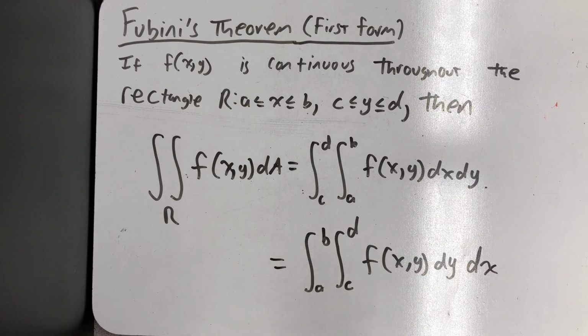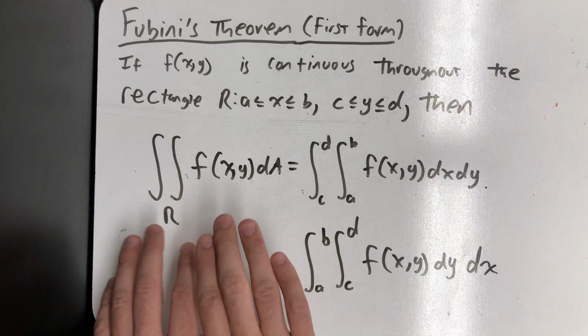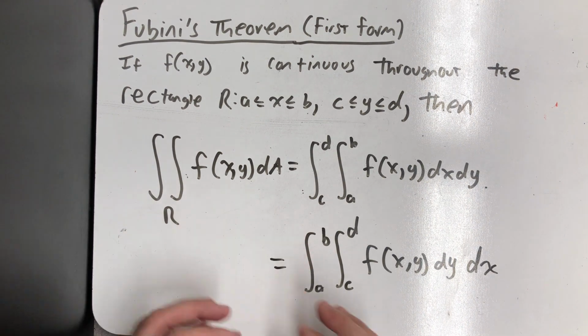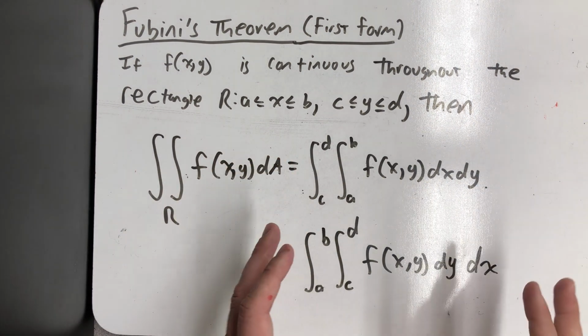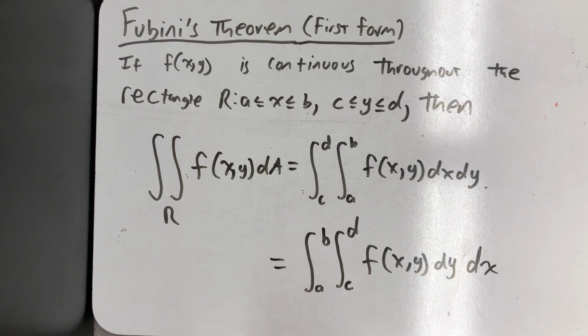In our previous videos, we have seen the idea of double integration and the ideas of iterated integration. And we've been thinking about these as volumes, right? If our function f of x comma y is a function where z is positive over this rectangular region, we are calculating a volume, right?